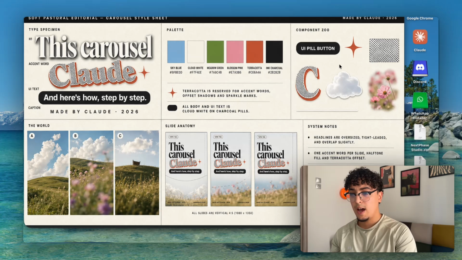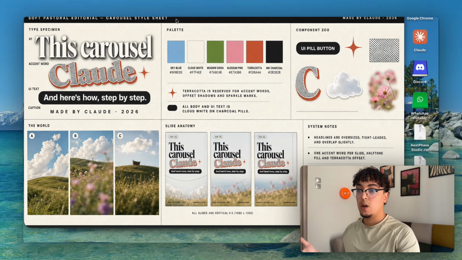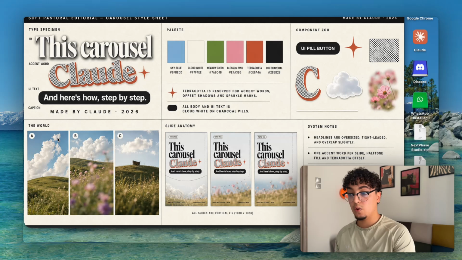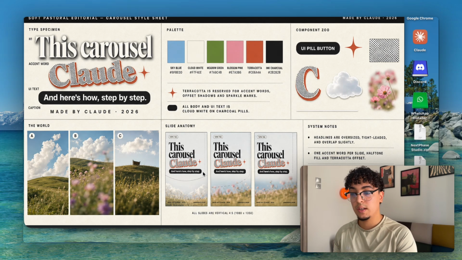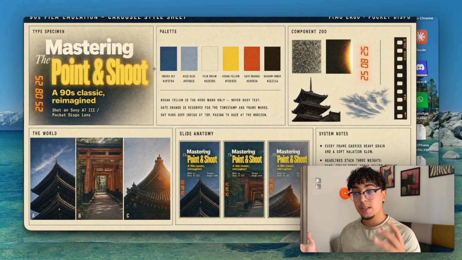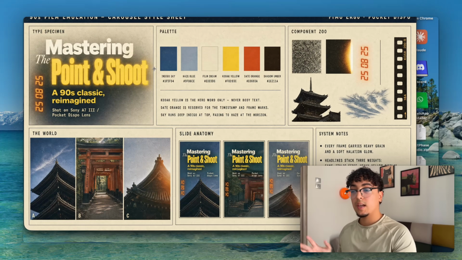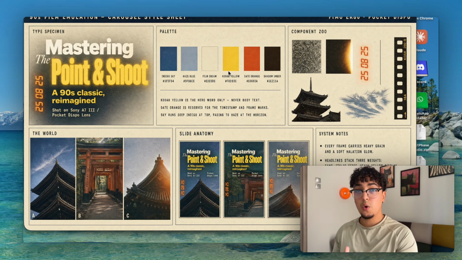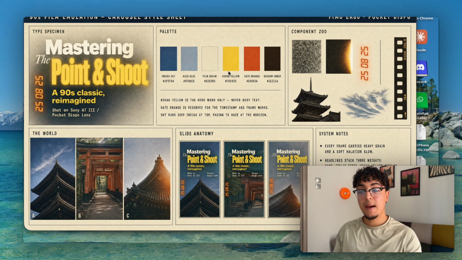It's right here. So now I want to talk a little bit about how this works. It's quite simple. It's a carousel style sheet where it's going to respect the guardrails and not have these hallucinations. It's going to know what type of fonts it's supposed to use, what type of palettes, and the world that it lives in, and how in general it should look, this slide anatomy. And here is another one, also looks kind of the same as the other image, but it's the carousel style sheet where it's also going to respect the fonts, the colors, the world, the slide anatomy. So you can change this in a way that matches your style.